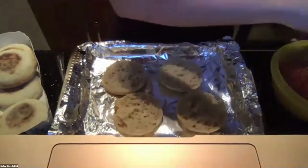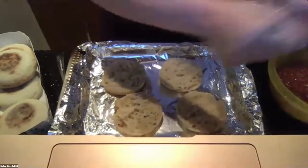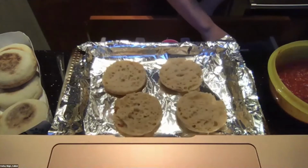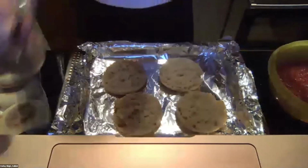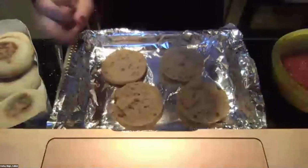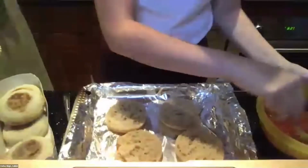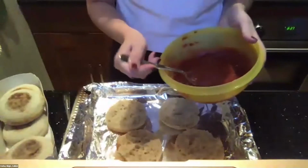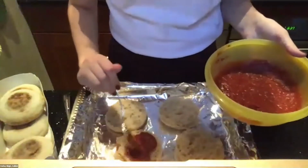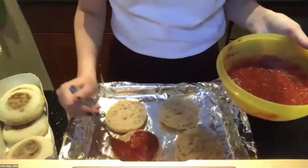All right, now I'm gonna get rid of my whisk, I don't need that anymore. We're gonna grab a tablespoon, just a regular spoon, and we're gonna spoon the pizza sauce onto our English muffins. It depends on how much sauce you like. If you don't like a lot of sauce, do a little bit less than mine. If you like a lot, go for it.